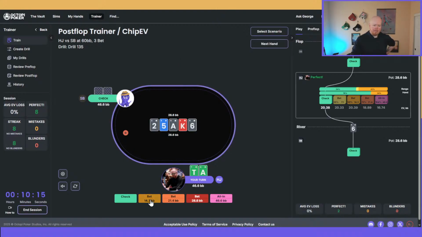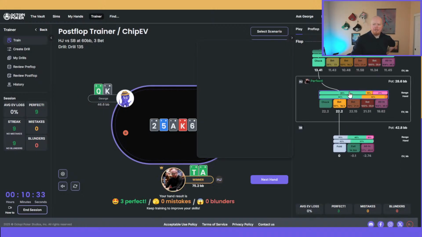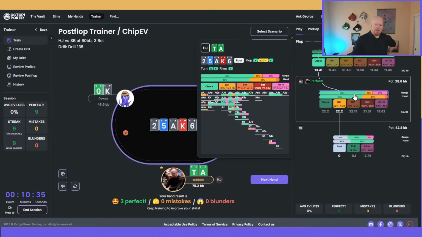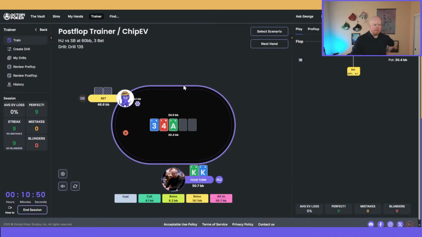I'm going to hit the half pot here because, as you can see, we're not going to use any size smaller than half pot from in position on the river. And I also think that going 21, going 29-ish, that might be edging towards the point where it's a little bit harder to value bet this hand. So I'm going to hit 14, and yeah, it looks like we did fine here. There is some 14, and there's some jam with our range here. We are jamming certain hands, but we do have two pretty distinct value betting ranges there. And it looks totally reasonable to value bet this specific hand. So I think we did that one pretty well.